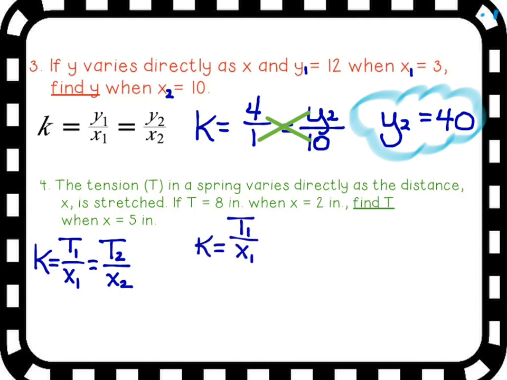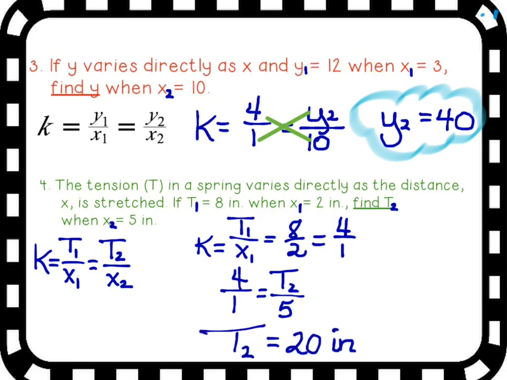So we're going to plug in our numbers. And those are our first T and x values. And 8 divided by 2 can be changed to a 4 over 1. Then I'm going to set that equal to the second T and x values. Again, the only thing I have to be careful about is just making sure that I put the T's in the same location and the x's in the same location. Now I can do cross products. And I get T equals 20 inches. And that would be our answer.